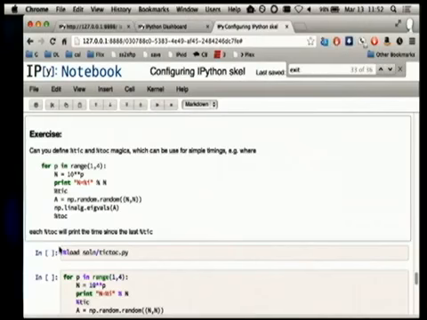So define two magics: a tick magic that just marks the current time, and a tock magic that prints the time since the last tick call. If you want to give that a try.